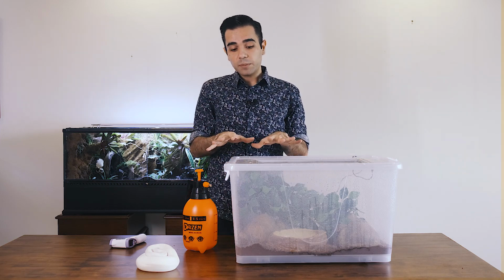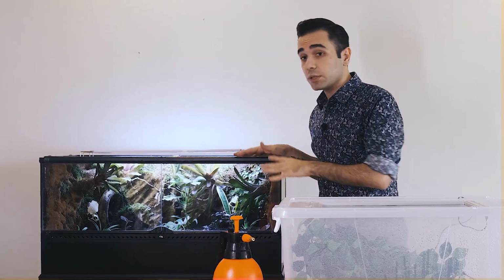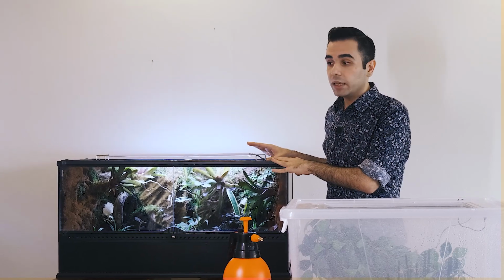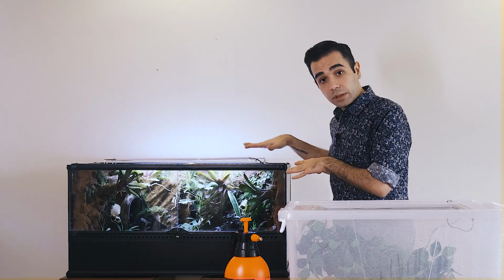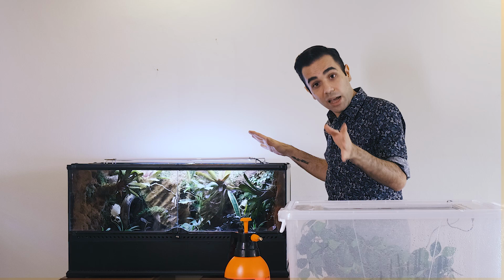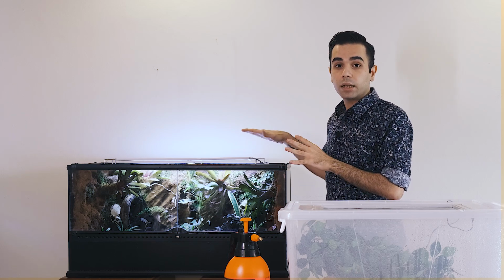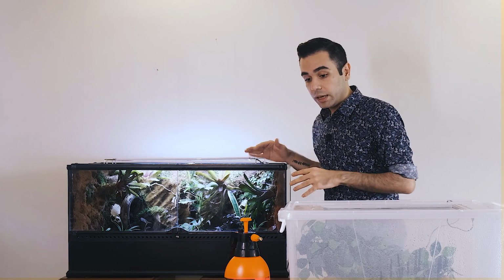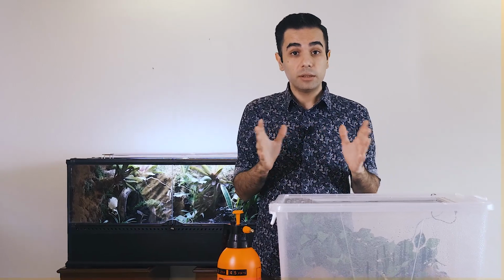So the good thing about the tubs is that they keep in humidity, as I've mentioned before, but with the glass enclosures, because they have these screen tops, they tend to not hold it as well, but no issue with that because you can actually put on top of them a damp towel, or aluminum foils that can help keep in that humidity inside the enclosure as well. Basically, there are other types of enclosures which are melamine and PVC. They hold humidity perfectly, and at the same time they look great.